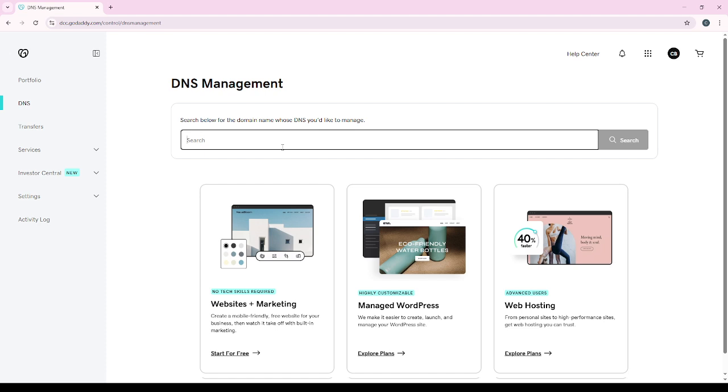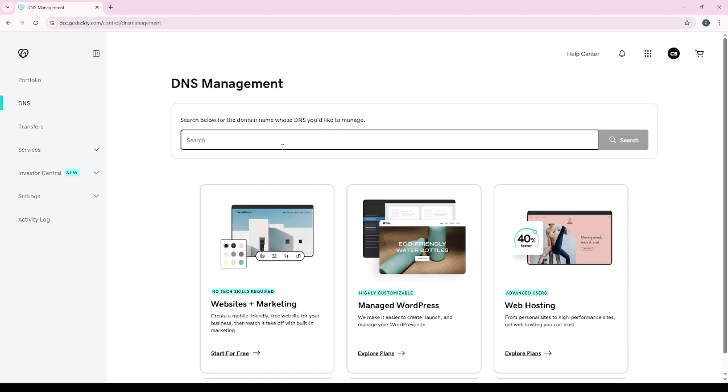If your email provider requires you to add new MX records, rather than edit existing ones, there should be an Add button somewhere near the list of DNS records. Click that, and then select MX from the drop-down menu if prompted. Now input the details exactly as provided by your email provider. This generally includes the priority and mail exchange fields. Priority determines the order, with lower numbers receiving higher priority, so make sure to enter them correctly.